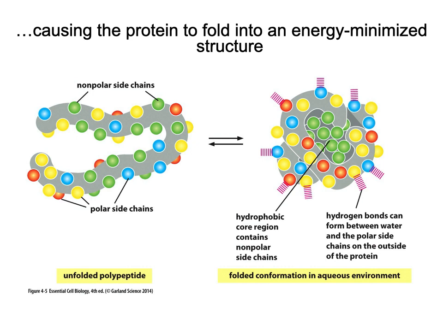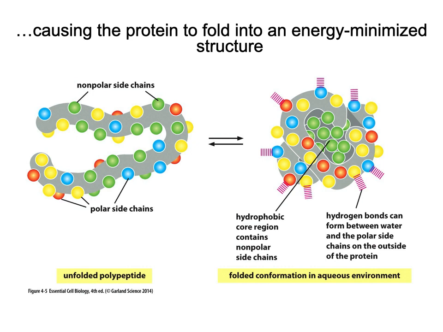So it's these interactions that are going to allow the protein to start to fold, and the protein will always fold in an energy minimized structure, so whatever the least resistance is. So we can see how we have this unfolded protein, we have these non-polar side chains, which are in the green, and then we have our other polar side chains in our unfolded polypeptide. As the polypeptide begins to fold, those non-polar, those hydrophobic side chains are going to move towards the inside, so that we'll have those polar ones on the outside, and those polar ones, because they may be charged, would be able to interact with other regions of the protein and also other proteins.